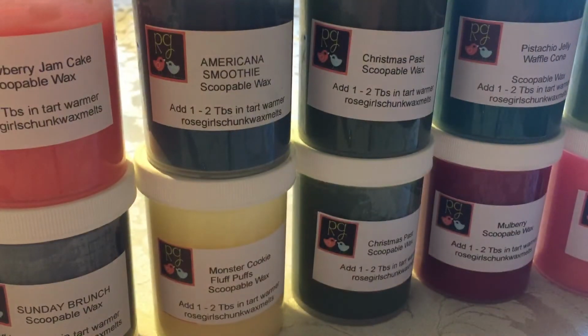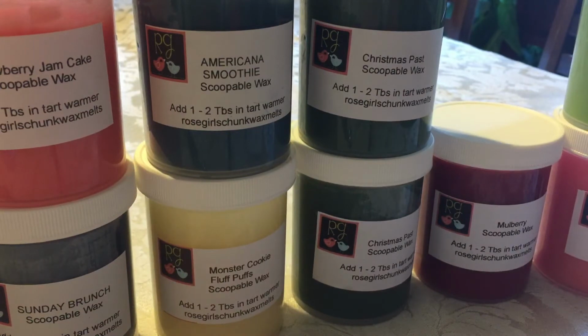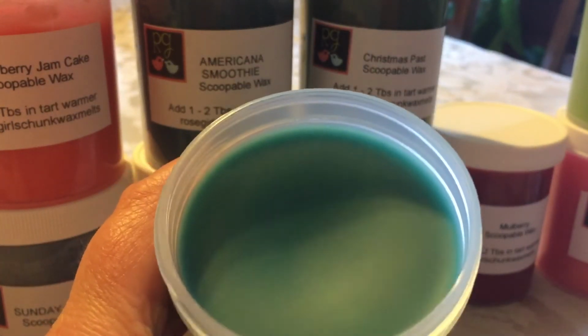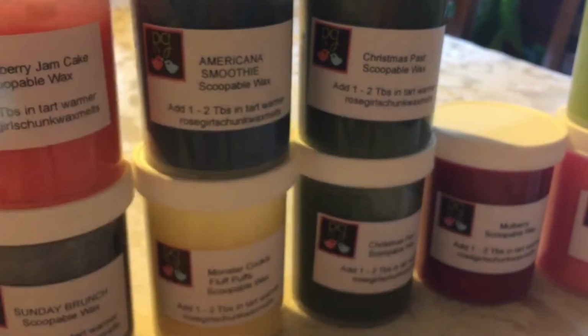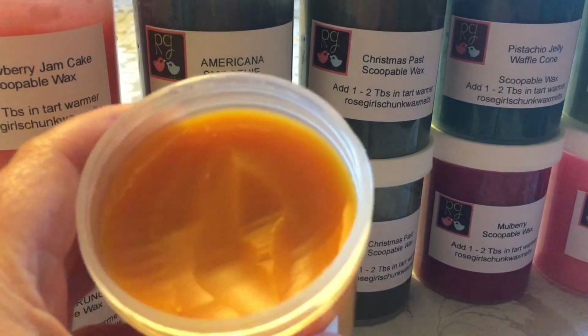But let me show you a brand new one that I've never touched before and show you what it looks like in the container and then what it looks like after you scoop it out. So here's pistachio jelly. This is pistachio and strawberry jam, which strawberry jam's like my favorite Rosegirls scent ever. And I really like the pistachio too. So to take those and blend them together, I'm all over it. But this is what it looks like in the container. And then after you've scooped some out, it's going to look like this.